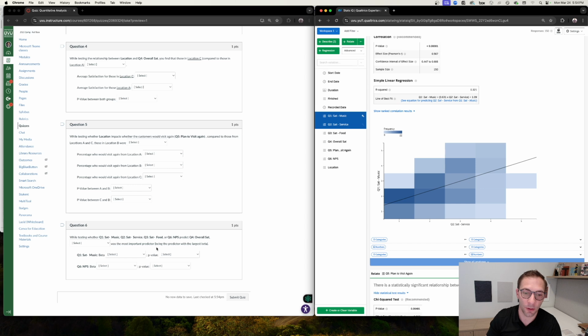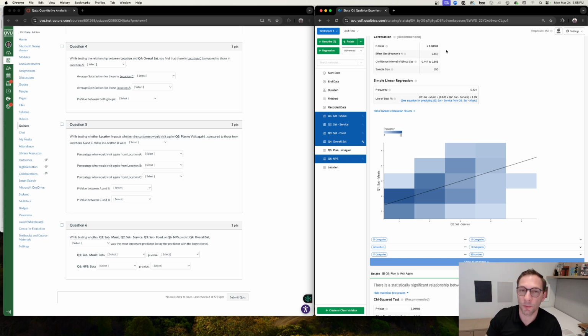For this one, you're looking at multiple predictors. We want to know which one's most important. Since they're all scales, it makes it easy to know which one is the most important. We want to run them all, and you can, as I mentioned before, set it up like this, and then just have overall sat as our outcome, and run that, and it'll do it for all of them.